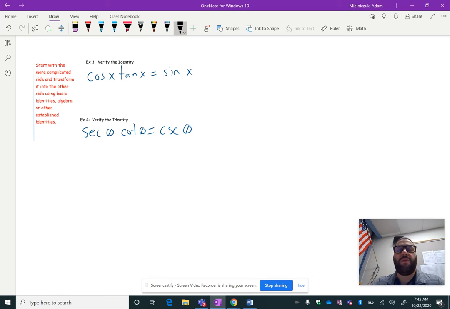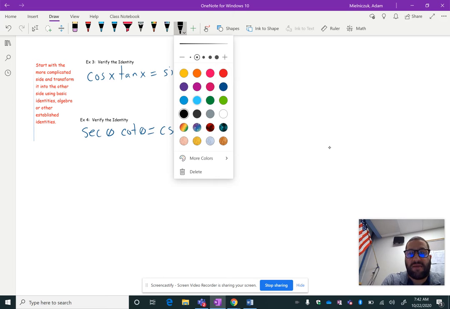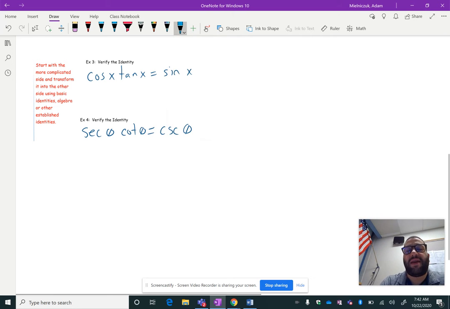The trig identities we mentioned in the last video can be used to verify these identities. Now, verifying an identity is a fancy way of saying make the left side, prove that the left side is the same as the right side. And usually the easiest way to do that is to make something such as sine x equals sine x, or tan x equals tan x. Just make it be the same thing.